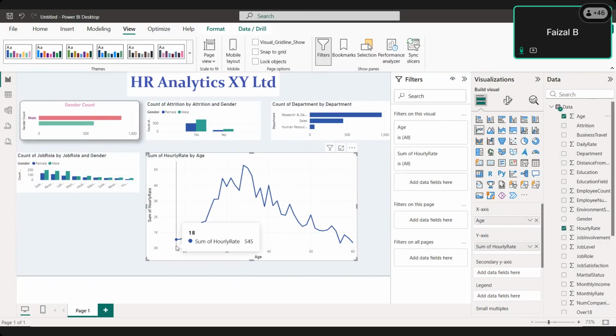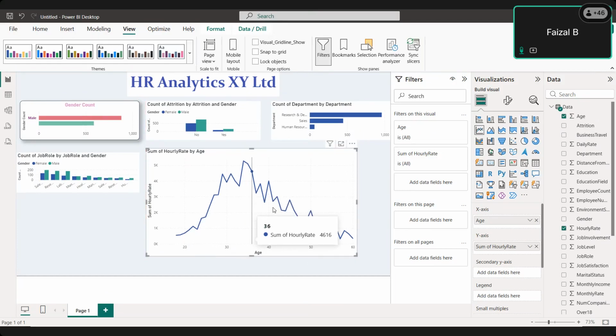Okay, starting from 20, hourly rate is around 545, and when increasing the age, now it is 23, and that is 9 to 5. But when we get experienced, at the age of 34, the sum of the hourly rate is 5,882, 5,282. So then it is suddenly slowing, and I think it's in a fluctuating manner. So when we are aged 60, hourly rate is suddenly drastically decreased. Okay, it's around 350 only.